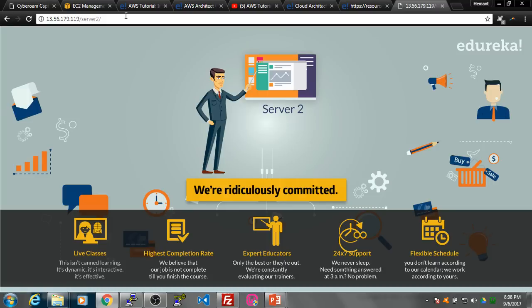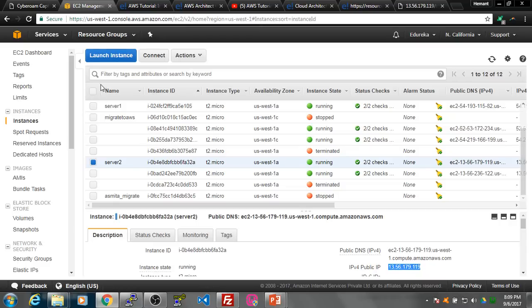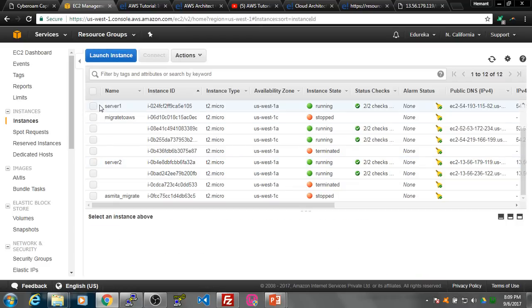Now what I want is to create an exact copy of these servers so that they can be replicated. When I say replicated, everything from software to this website will be copied onto an image, and when I deploy that image inside one more EC2 server, I don't have to do anything. This website will be there. I just have to go to the IP address and I can see this website. So now I'll be creating an AMI of both these servers.